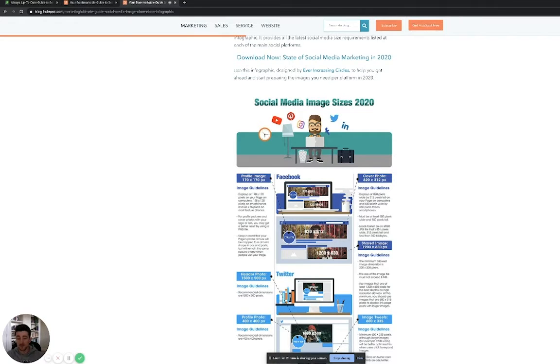When we go to something like a Facebook or a LinkedIn header, generally think of it in terms of a high definition television, how it's rectangular or horizontal. So something like this over here where my mouse is, that's generally going to be something along the lines of 1920 by 1080, but the actual sizing is different. But for a horizontal purpose, that's kind of what you want to be looking at.